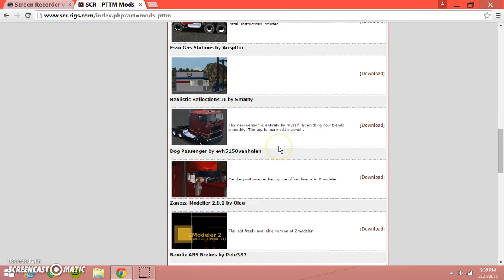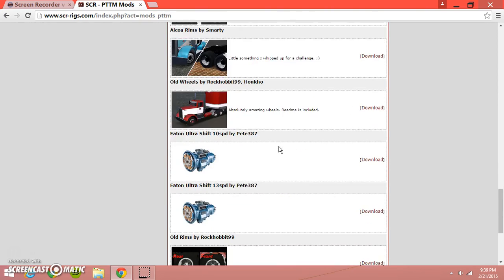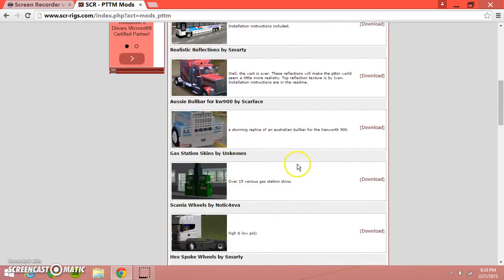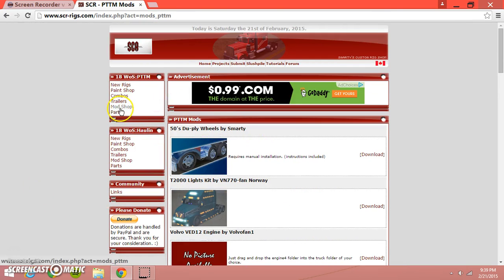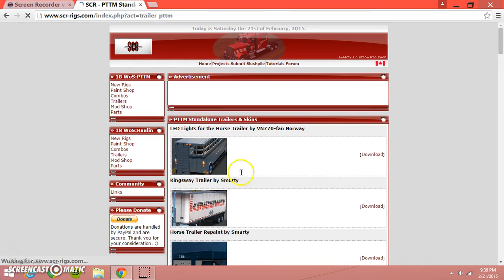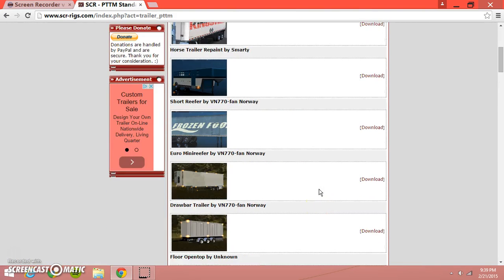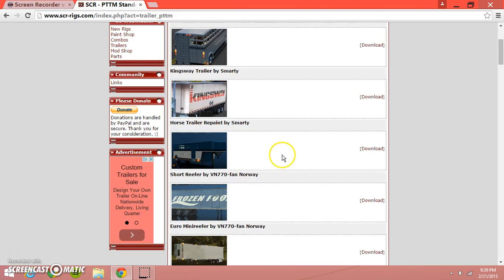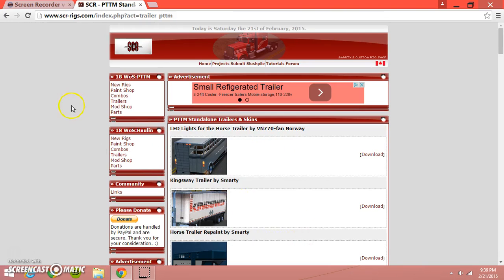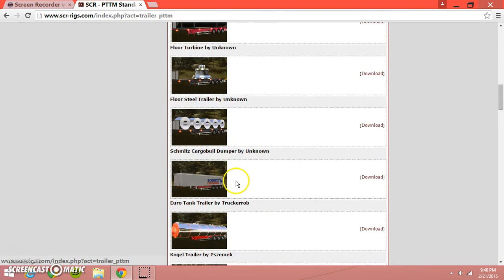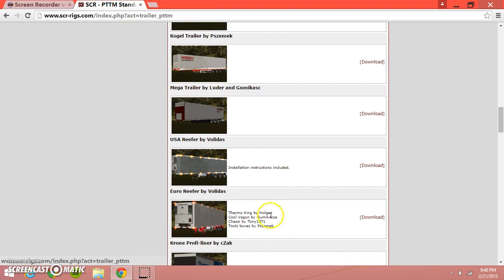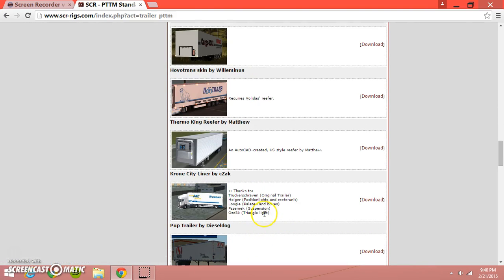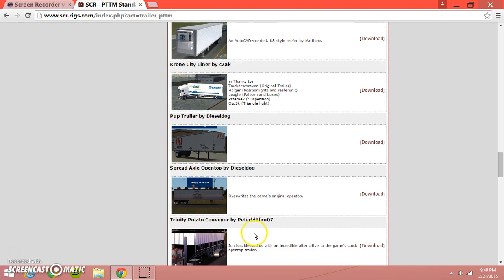I do have another website that I use for mods, but I seem to have lost that website name, so I'm on this second one. This second one right here, it's pretty good. I'm not gonna say it's the best, but it's pretty good. Also, if you have 18 Wheels of Steel: Haulin', you can get Haulin' mods right here. But since I do not have Haulin', I'm just going to get some mods for 18 Wheels of Steel: Pedal to the Metal.